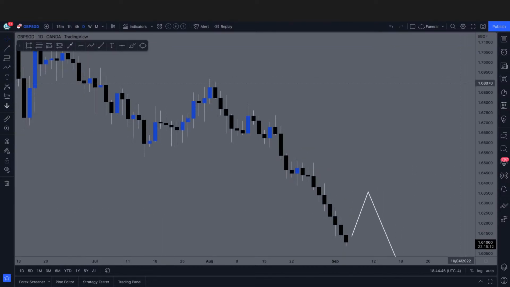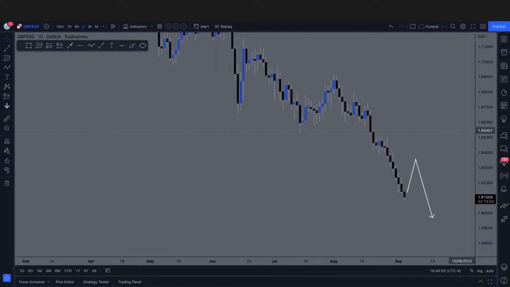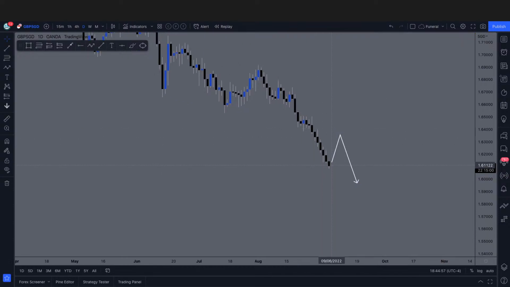We are quite overextended and the candles are starting to get fairly smaller. They're not making large moves in one daily candle as often as they used to. So we could see a possible exhaustion coming where a correction would set us up perfectly for a TMCP1 to the downside.